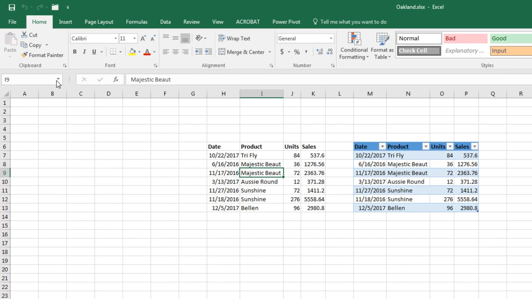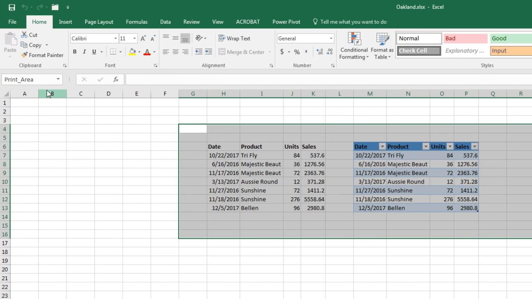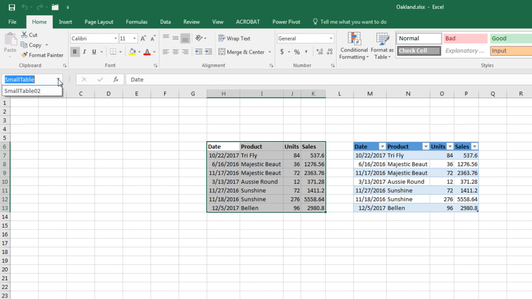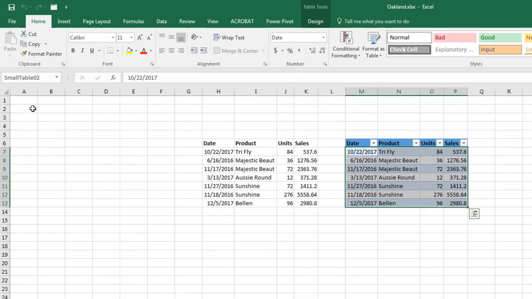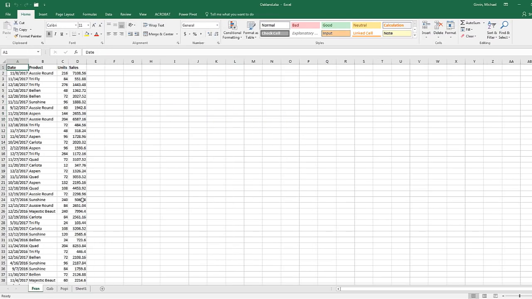Let's go look at the Define Name dropdown. Oh, there's a print area, just like we saw in our last video. There's an actual defined name. There's also a table. So we'll have to filter those objects out. All right, so here's our data set: date, product, unit, sales. Then we need to get the sales rep information from the sheet tab and city from the file name. I'm going to close this file.